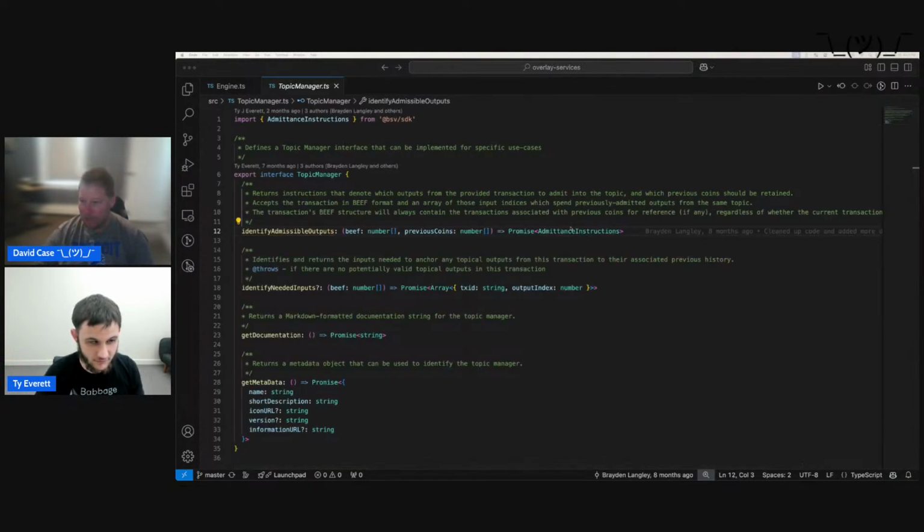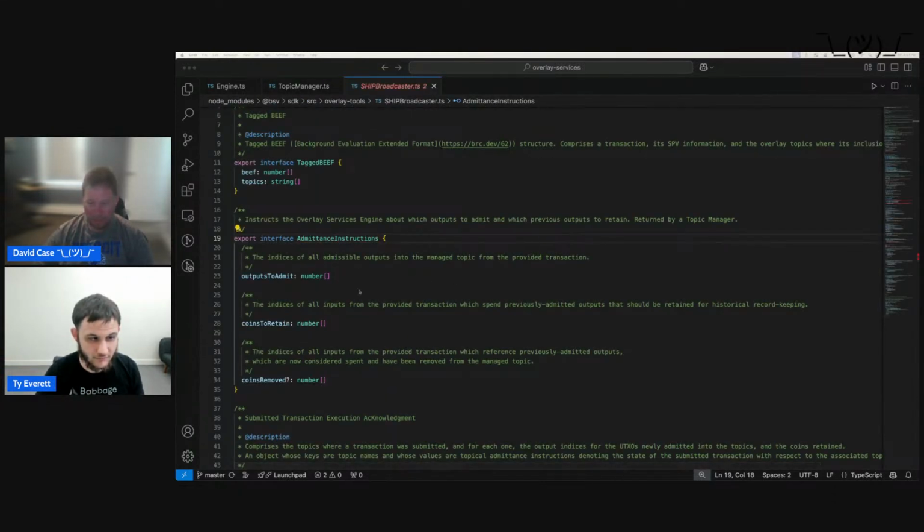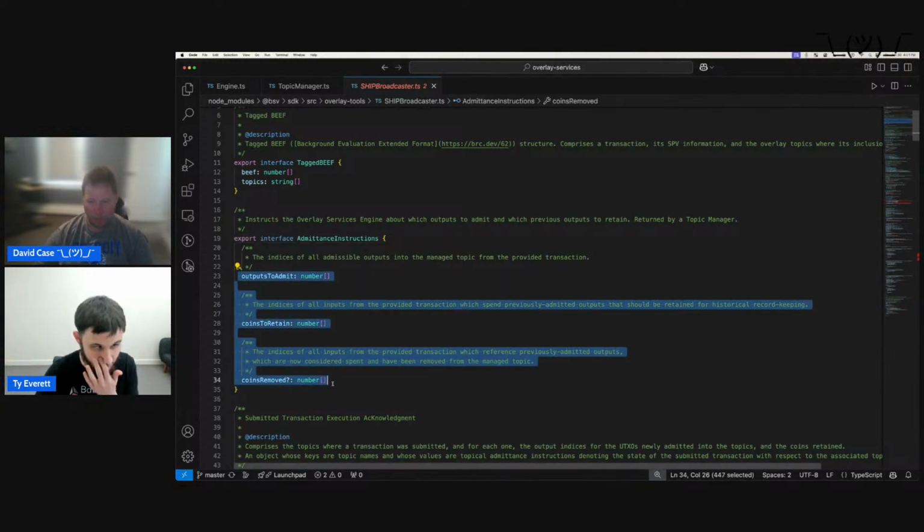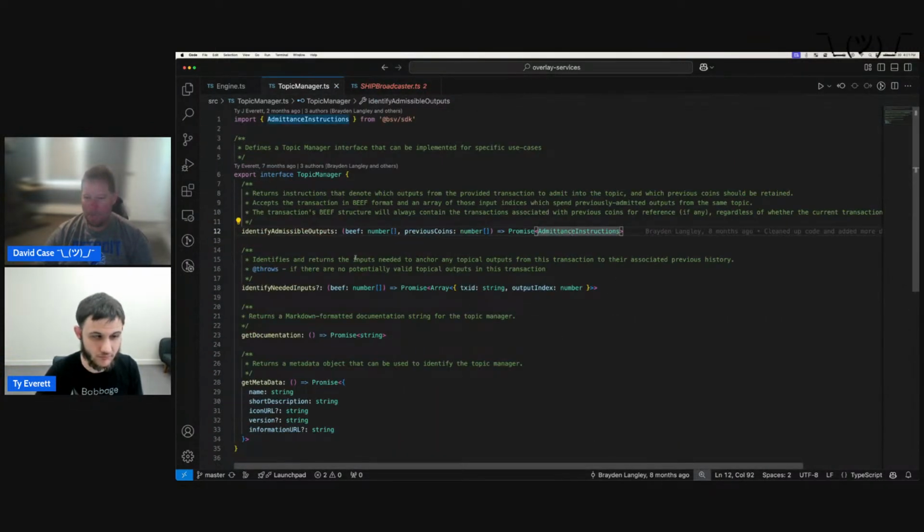And this returns an admittance instructions, which is literally just an array of which outputs and which inputs we're saving or not. So within my topic manager's implementation of this method, it is going to have to parse the transaction for whatever rules it's looking for to say, do I belong in this topic, or which outputs belong in this topic?